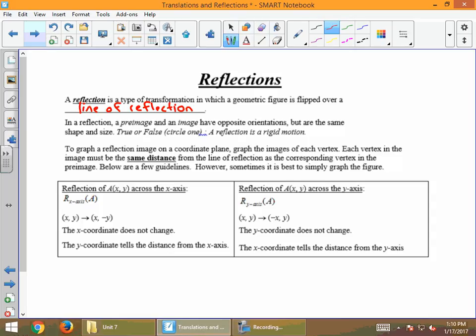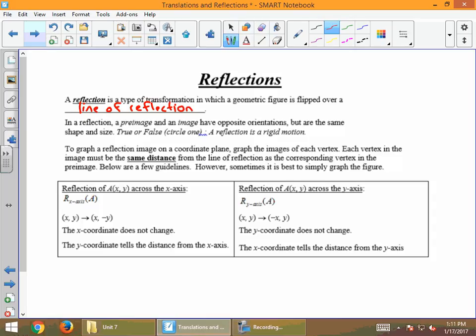Now, there's one thing about this. It's kind of like the same thing when you're looking at a mirror. Some of you know this, some of you don't. If you look at a mirror, obviously you see yourself, but the image is what? It's reversed. It's backwards. It's the same thing here. In reflection, the pre-image and the image have opposite orientations, but are the same shape and size. What's that mean? I like to think of this. If you think of an arrow that's pointing to the left, and you flip it over an axis, it's now going to be pointing to the right. All right? So it just changes the way it faces. So keep that in mind. So if they're facing the same way, it was obviously not a reflection.